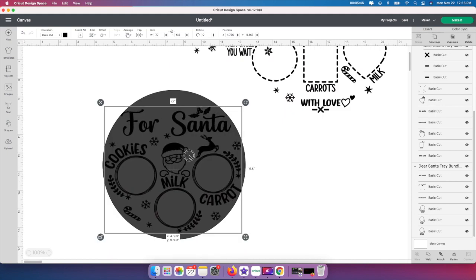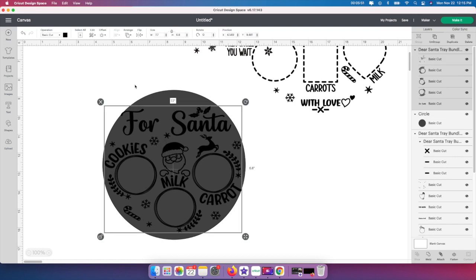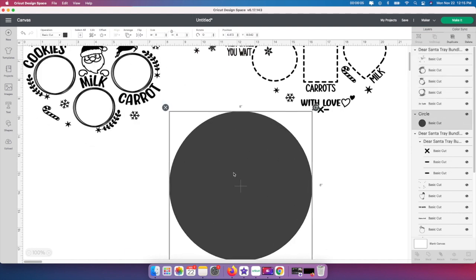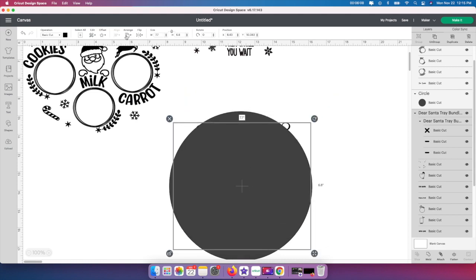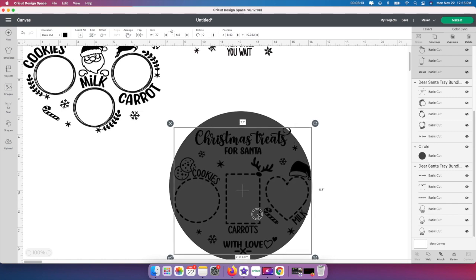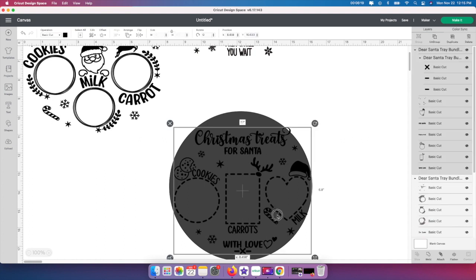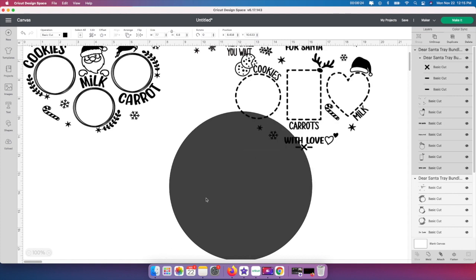Here's what it looks like. The charger inside is about an 8 by 8, so you still have the rim out here — you've got to remember that. You just want to make sure it stays within this circle area. I'm going to move this and see what this one looks like — again, it's behind it, you want to click Arrange, Send to Front. That one's pretty good too at that size. I thought that because it was more of a heart it would look kind of silly, but I like that. The issue is going to be these lines — I'm going to try that out and see what it looks like.